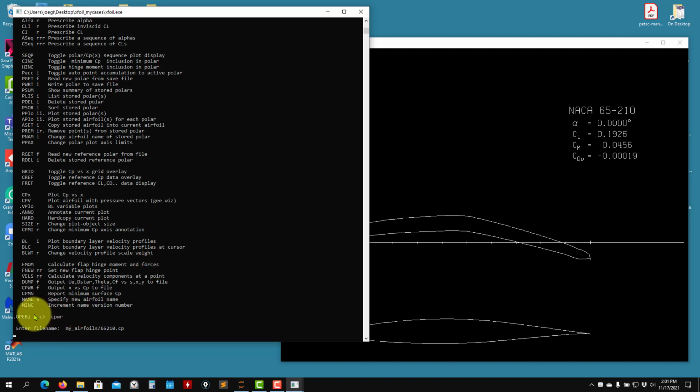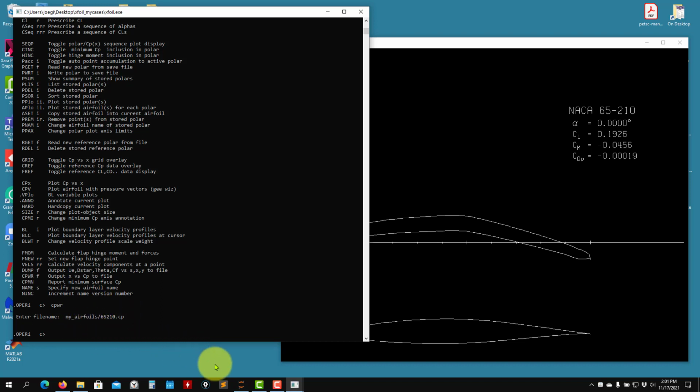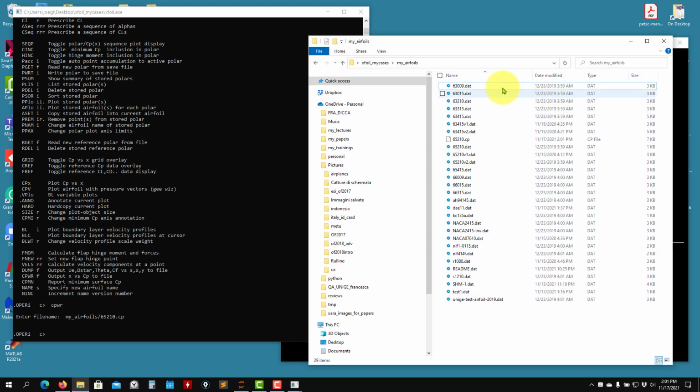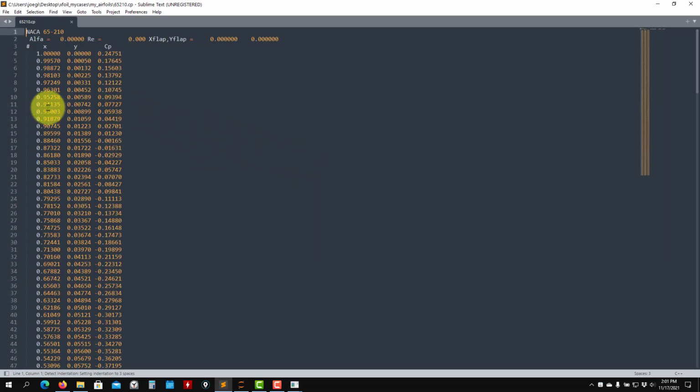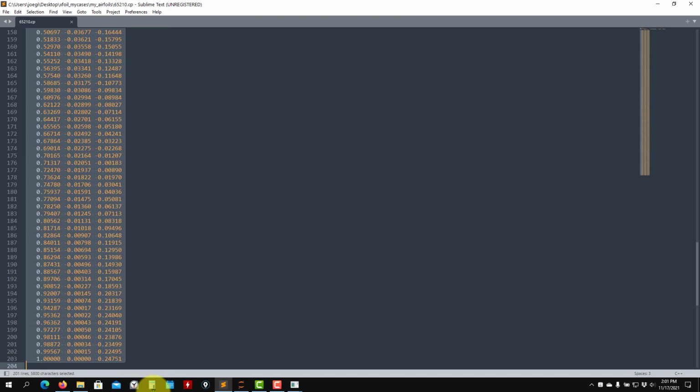See that it's telling you that it's going to save that in this directory with this name. You press enter, and now you go here and you should have it here. Open with Sublime Text and see that you have your distribution, okay? So it's saving everything in one single file.